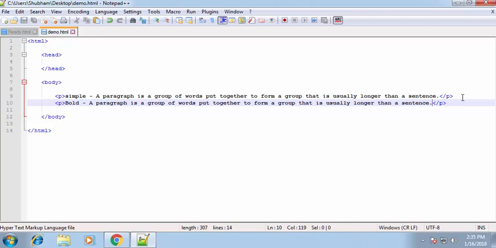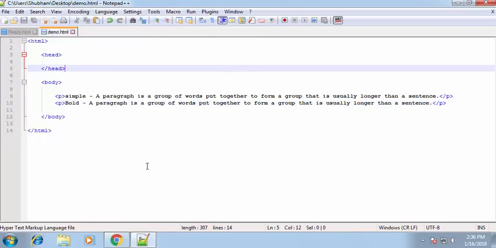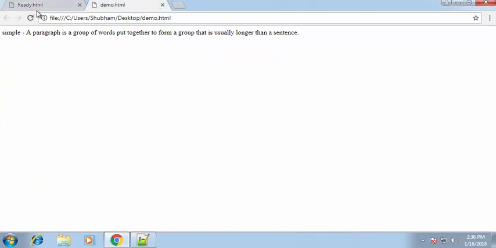As I have written this code, I have saved it. I'm using a shortcut key, Control S, or you can go here and click on save. As I have already saved it, the button is not highlighted here, otherwise it would highlight like this. Now let's see how it looks in Google. There's nothing at this moment because we did not refresh the page. We need to reload the page from here. We are going to reload it, and you will see it again here.